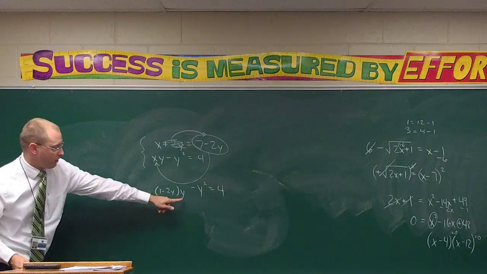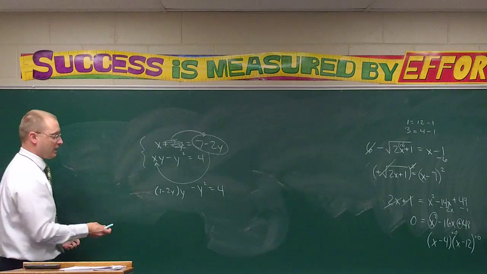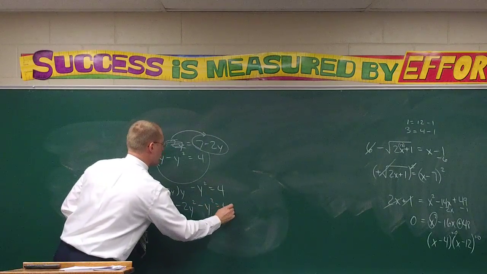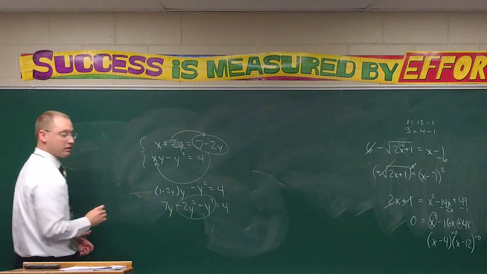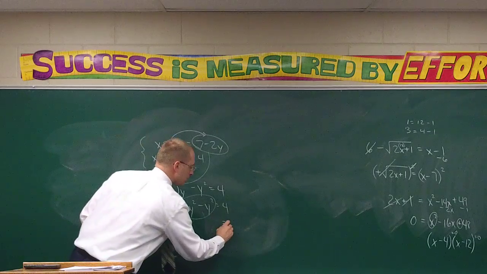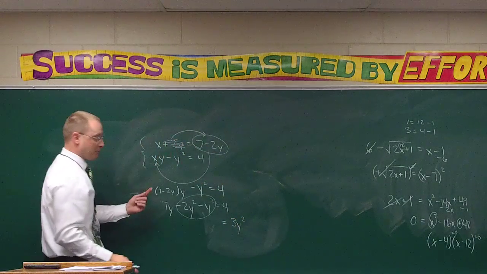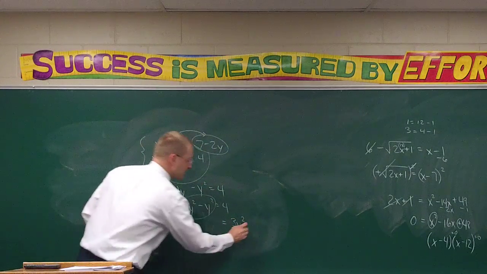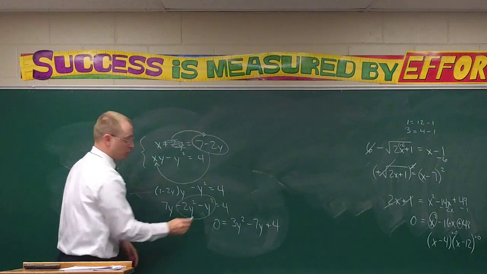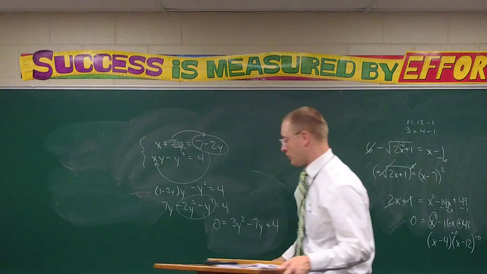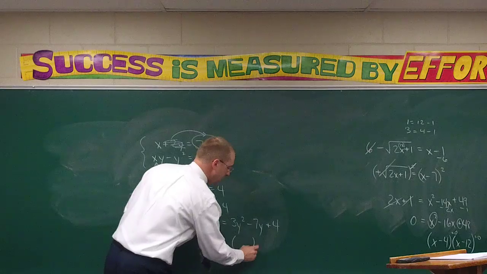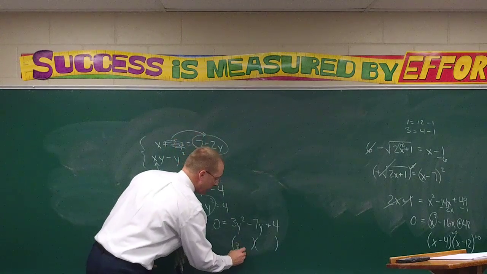Now from here, Audrey, what do I need to do with the parentheses to get... And I've got this other minus y squared is equal to 4. I can combine the y squareds, but I don't want it to be negative, right? So I'm going to ditch it to the other side as a 3y squared. At the same time, I can move the 7y over as a negative 7y. I'm going to leave the 4 as a positive over here, so it's all equal to 0. Because again, it turned into this quadratic. At this point, we can backwards FOIL or use the quadratic formula. This one turned out it did factor. I wasn't sure if it would or not.